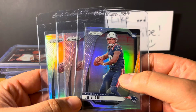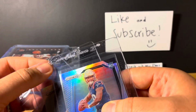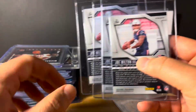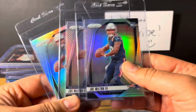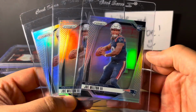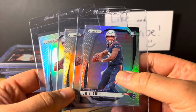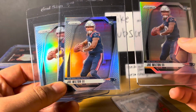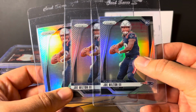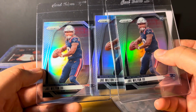So I saw a lot of his cards in this higher range of grading that would sell quite well. And even though, like I said, there's a few cards in here that I like better, this seems to be the one that might be more liquid of his going forward. Again, right now, his future outlook looks a little unknown. It's speculative at this point. He's a backup quarterback for the Cowboys now, and we'll see how this coming season goes.